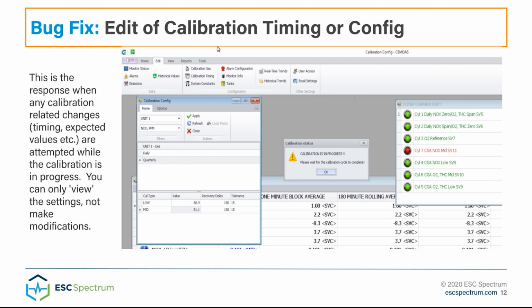You could always look and see what your settings are, but you're just not allowed to change them. So if you go to make any change, again, that small message window in the middle of this window will give an indication of a calibration is in progress, and therefore you cannot make any change at that time. Next screen, please.